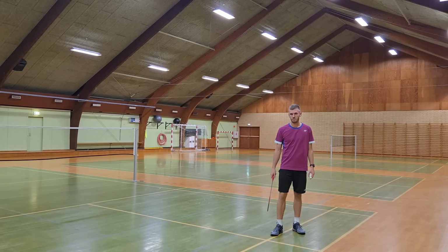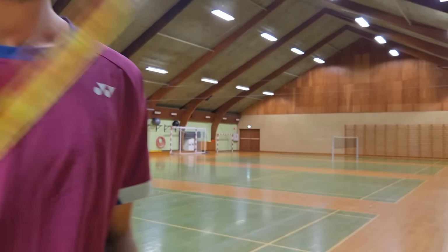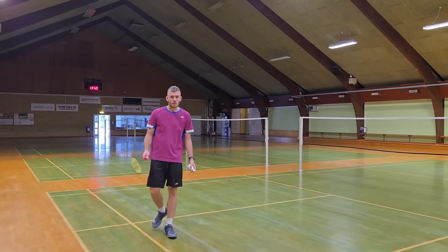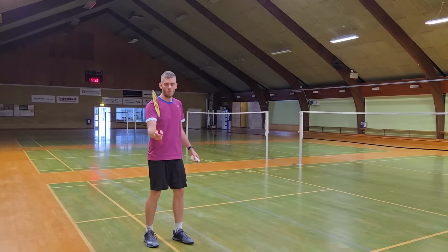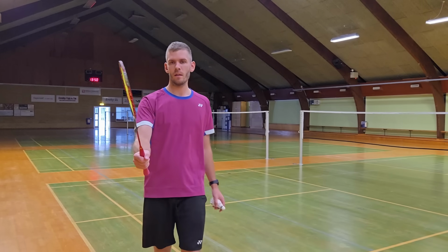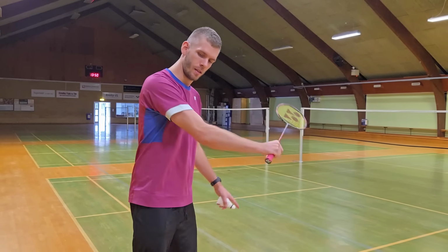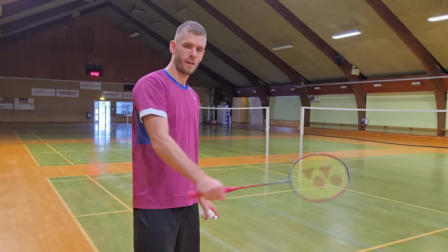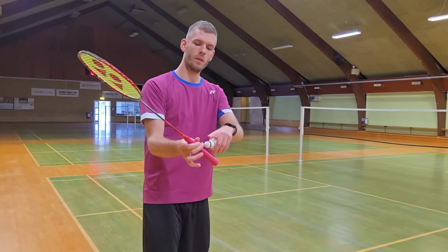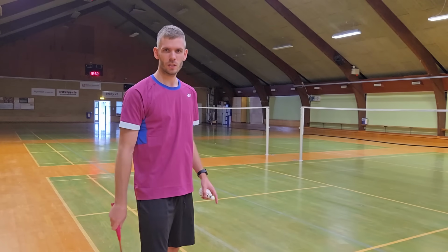Much better. Now for the last one, and that's the forehand. So I just need to change the direction here, and this is the forehand. Also here in the forehand, it's about this 3-finger principle, and when I'm not doing it, it will look something like that. When I'm hitting, the movement will be much more stiff, and when I'm carried with these 3 fingers, the shaft will come first, followed by this quick snap.